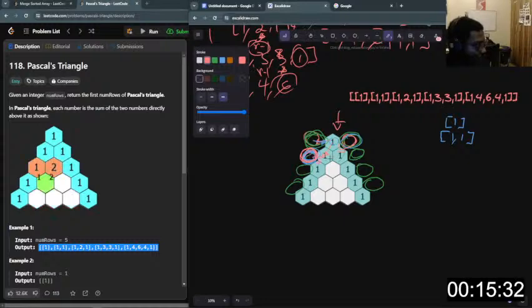Then to find what is here, we'll have something like this. So I have 1, and then that's the first one. To get the second item, which is here, this is supposed to be 2. What is above these ones here? It is 1 and this, so we'll add these two together and we'll get 2.